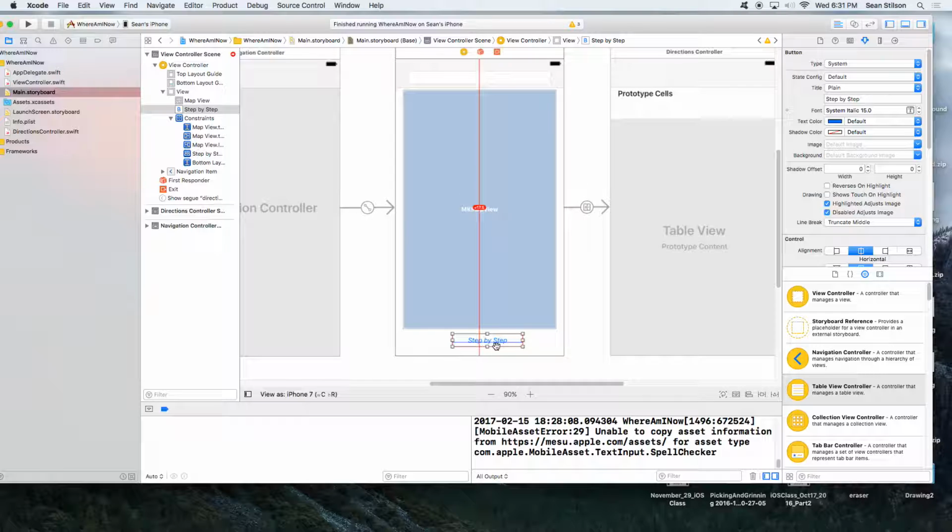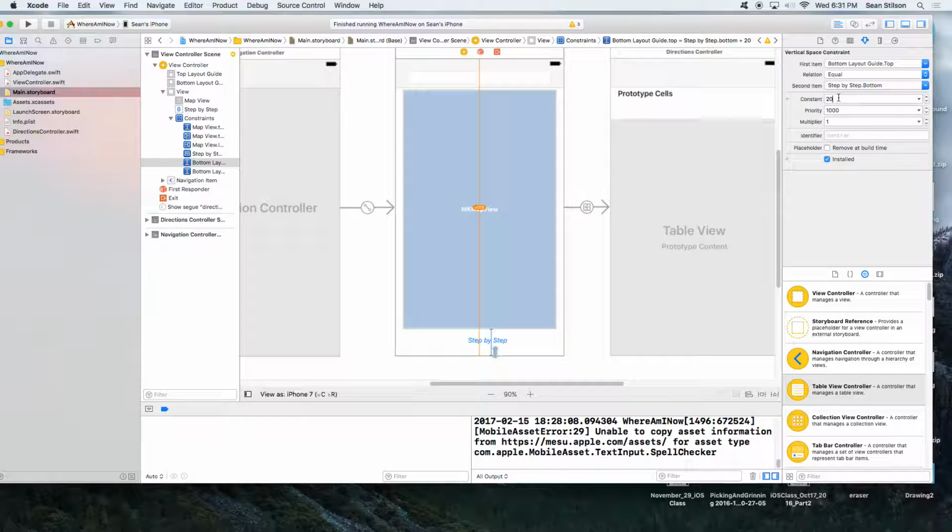Mine is in the dead center of my page now. Mine's on the left-hand side. No, you want to set the top constraint to like the bottom of the map view. You could do that too. I'm setting mine to the bottom layout guide. I'm going to set it to be about 8. So you did a vertical spacing is what you did? Yeah.